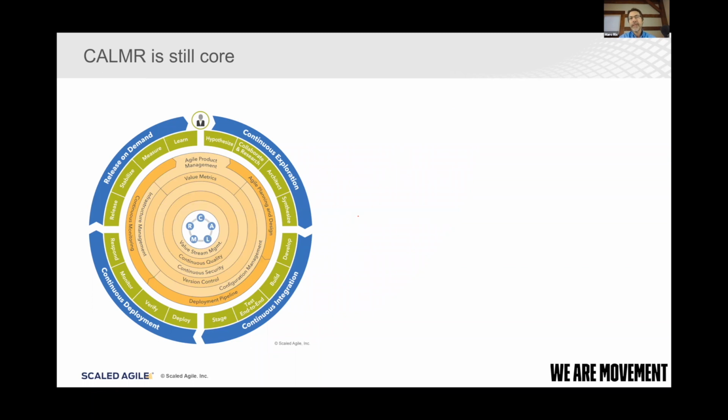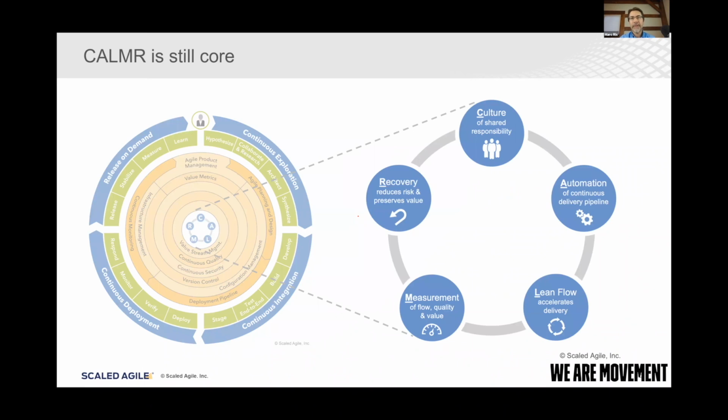Okay, and I mentioned this, CALMR is still core to the whole model, and that's why we have it there right in the center. We've sort of replaced CALMR as the landing page for DevOps, but it's still a very, very important part of the thinking. So we still have that model. We've altered this a little bit. There used to be a big red dot there in the middle. We've taken away the big red dot. So we no longer label this explicitly SAFe DevOps or the CALMR approach to DevOps. We still have the 5 areas of concern around here.